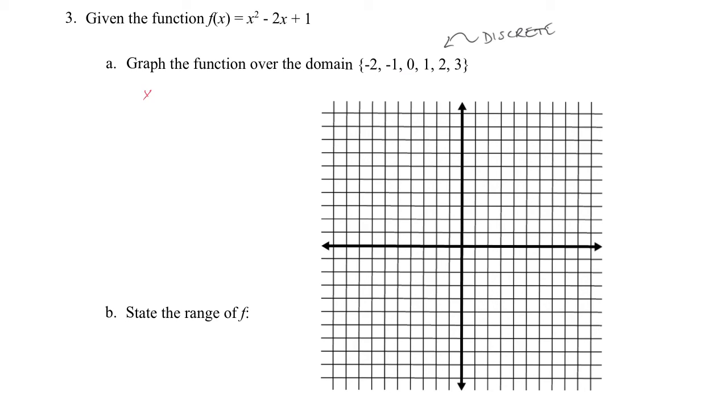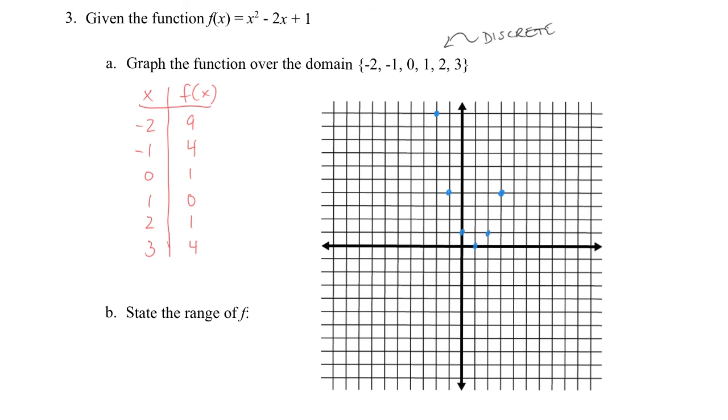The process starts exactly the same way. That's the beauty of these, they're all very similar. Still going to do -2, -1, 0, 1, 2, 3. Still going to go to my calculator to get my outputs. Still going to plot the points. Doesn't change. But with discrete, since I'm not interested in what's happening in between these points, I'm not going to connect these. This graph is done. All we're going to put is the dots.